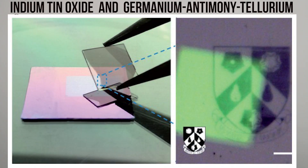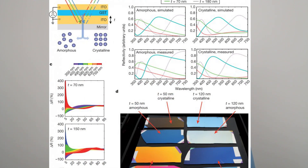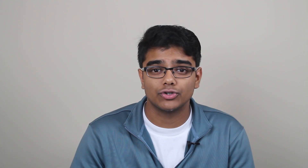These nanopixels are surprisingly similar to the ones found in your laptop or smartphone. They are made up of two transparent thin-film electrode layers of ITO — indium tin oxide — with a very thin layer of GST: germanium, antimony, telluride. GST is a PCM, or phase change material, and will change structure whenever voltage is applied. If you give it a zap, it turns into an amorphous state that is opaque. Give it another jolt, and it becomes crystalline and transparent, back to its original shape.